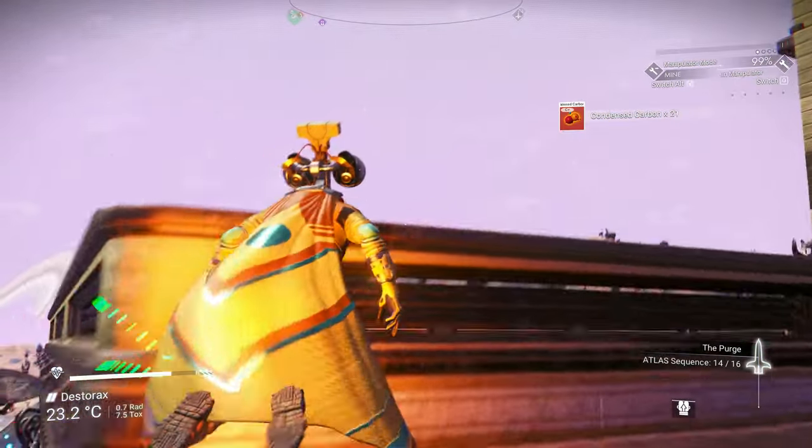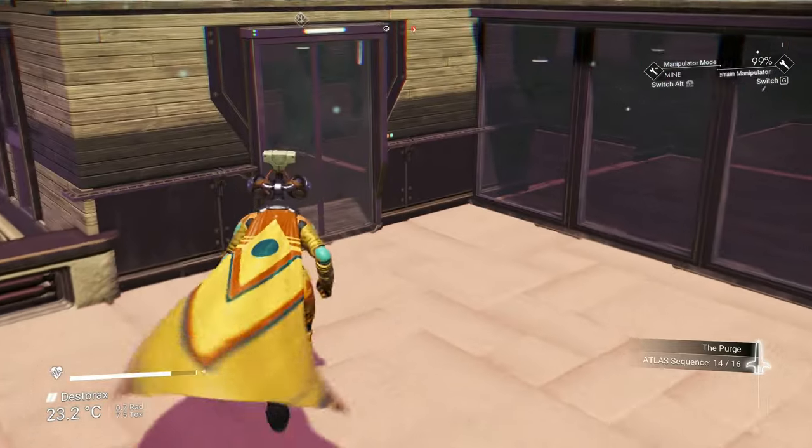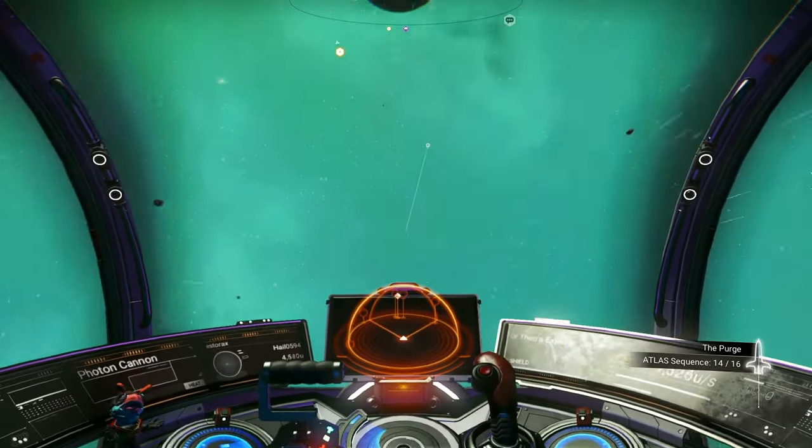Now, unfortunately, I don't even see a teleport here. So I'm going to have to manually fly to the next base of his.